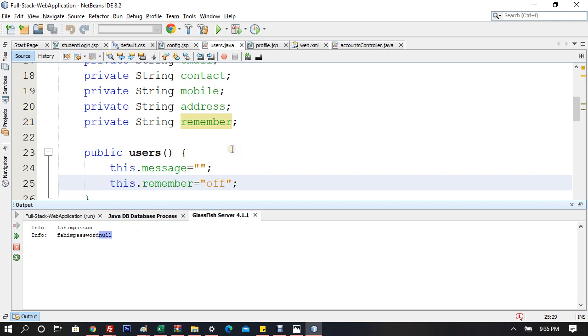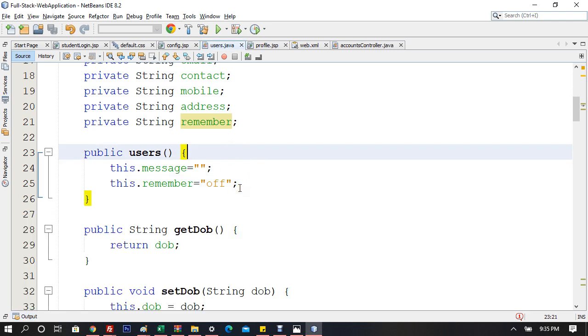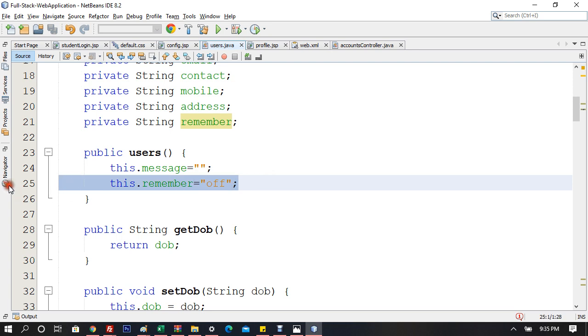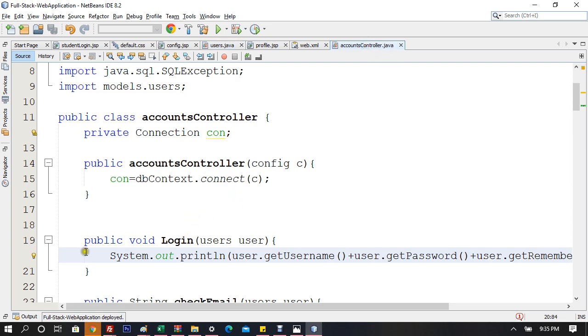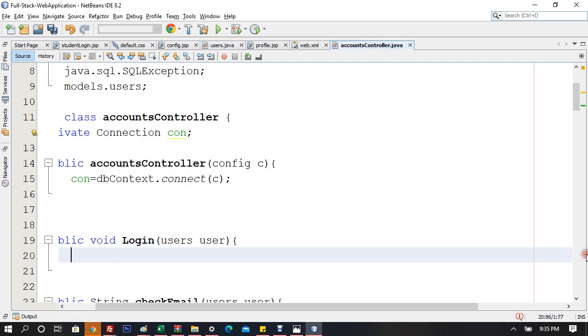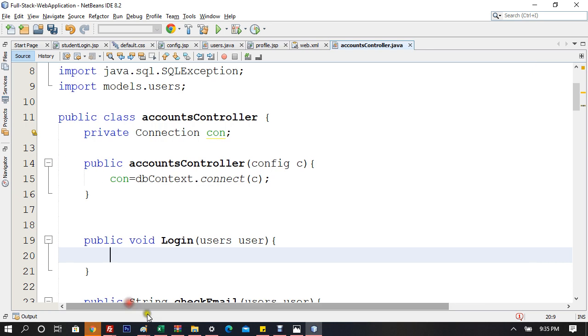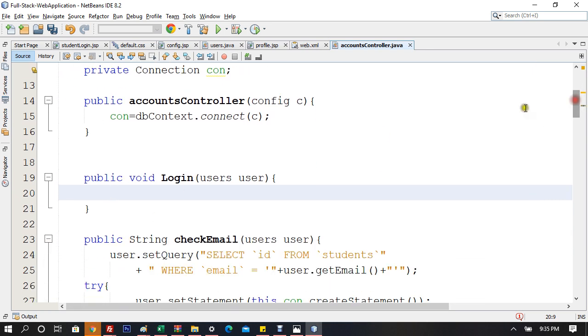No, we're still getting null. Yeah, we know that. This is not going to work because this is happening on post. Sorry, my mistake. Because this is happening on post, we can handle it here, no problem. So now we have everything here, right? That is the magic of object-oriented programming. Now you've got to do everything in this class.